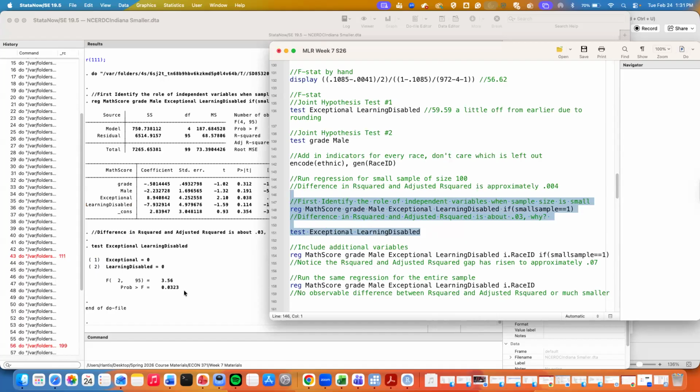So what's happened to our p-value? It is now not 0. It is 0.03, so it got larger. Now we can still reject at the 90 and 95% level, but we no longer can reject at the 99% level. So this kind of proves to ourselves that when we have a smaller sample size, it's less likely we can reject. Or said differently, with larger sample sizes, it was more likely we could reject this joint significance test. Okay. Any questions on that idea before we push this a little bit further?